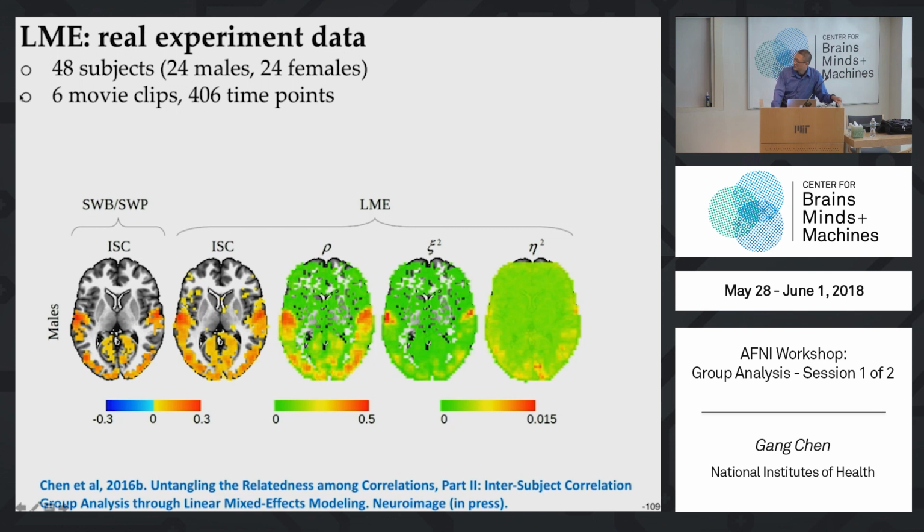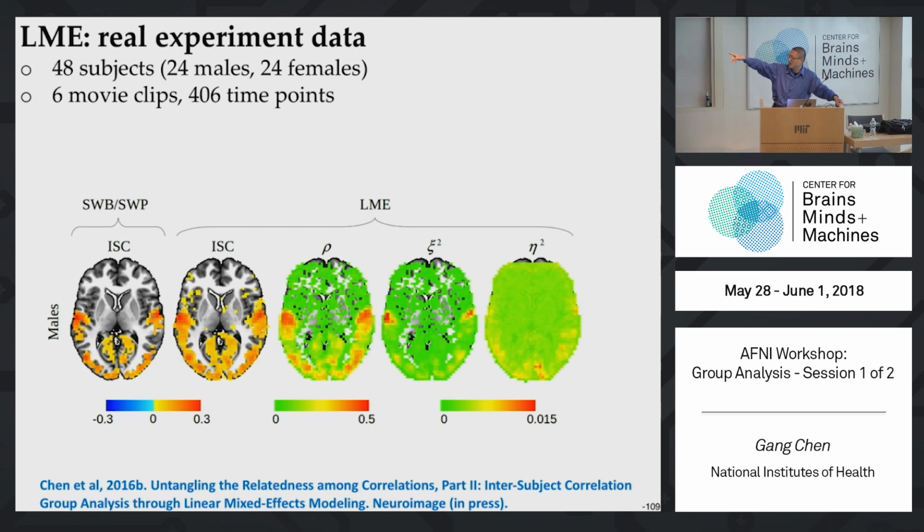The first image shows the nonparametric approach, either bootstrapping or permutation test. The second one is the linear mixed effects modeling that I just showed you. The two results are pretty much similar, but the parametric approach is nice. It also gives you extra information. I can also calculate the third image, which shows how correlated those pairs are. Remember, that's the correlation in that big matrix. So that's the third one.